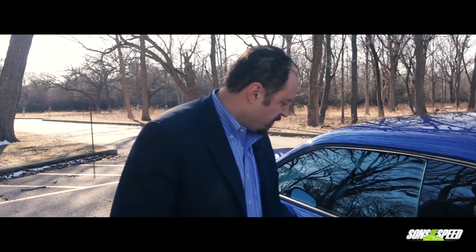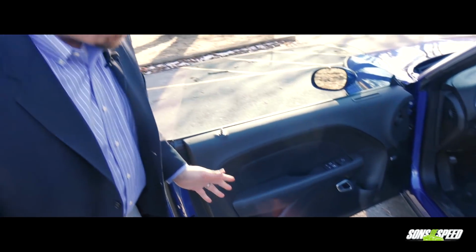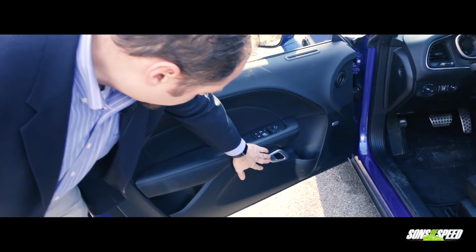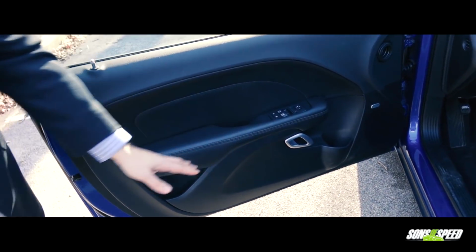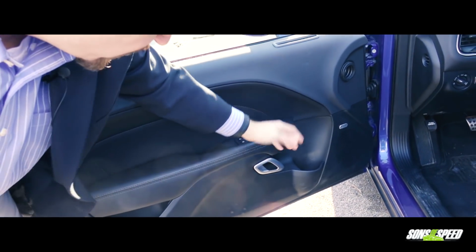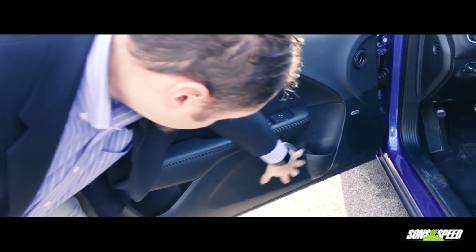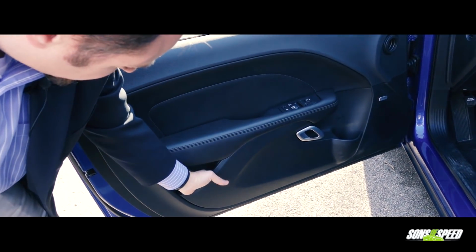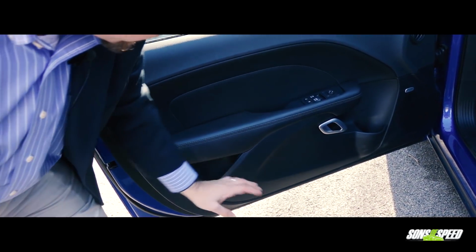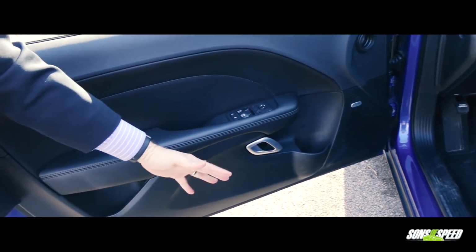So, opening the door, you've got the weirdest thing about this car: this door handle is not up here. And I'll tell you, everybody we've had in the car this week has tried to get out of the car, has reached up here for the door handle, and has not known it's down here. And by putting it down here, they miss all of this space. So there's this tiny little cubby back here, which is just big enough for my fingers. And then there's a cup holder up front. But all of this space is completely wasted.